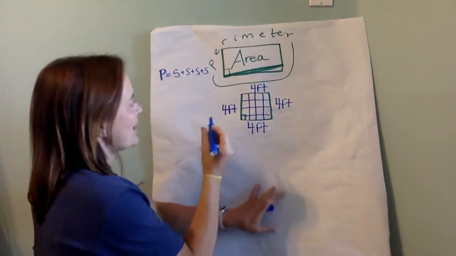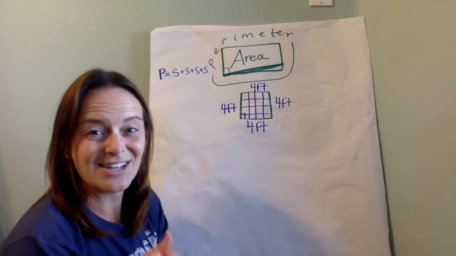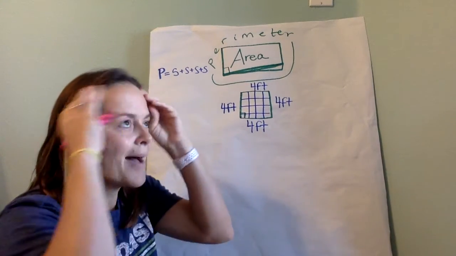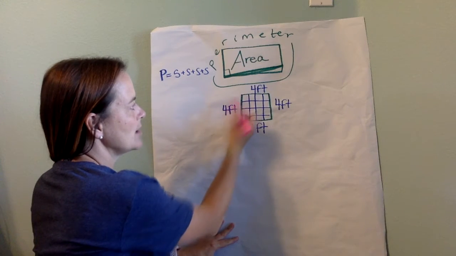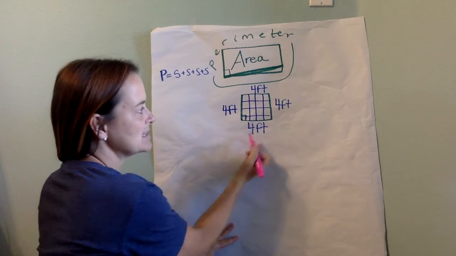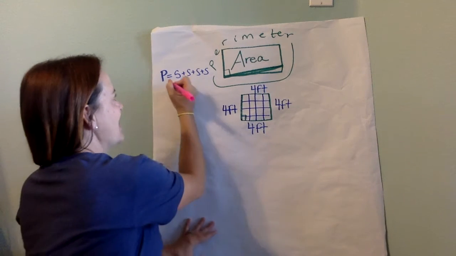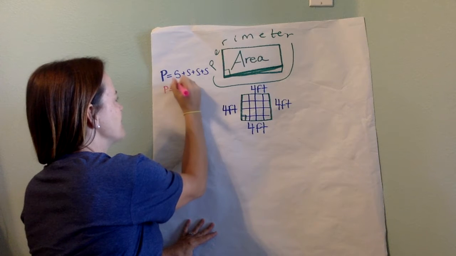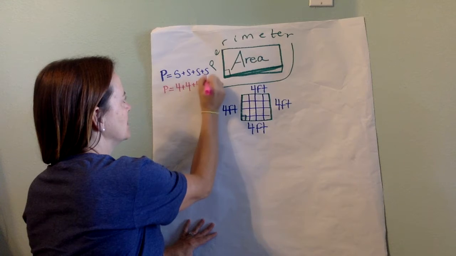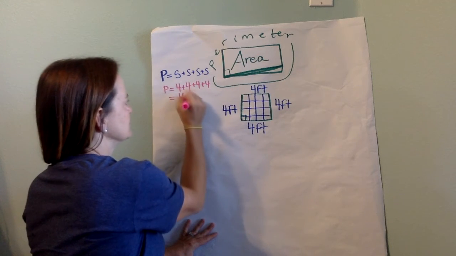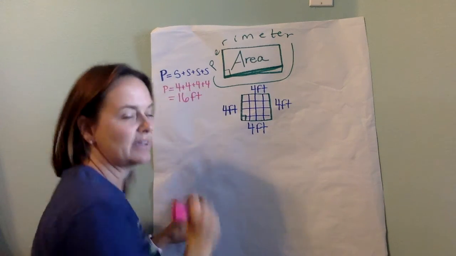So if I did, and this was probably not the best example, but actually it might be, because it'll show you to really check your work and check your drawings. If I added all these sides, 4 plus 4 plus 4 plus 4, what do I get? I could also say 4 times 4. And in this case, your perimeter, if you add up all the 4s, you get 16. And let's say those are feet, so you always have to label it 16 feet, okay?